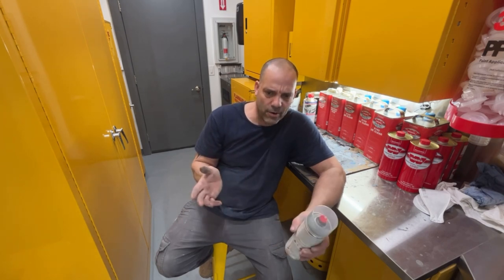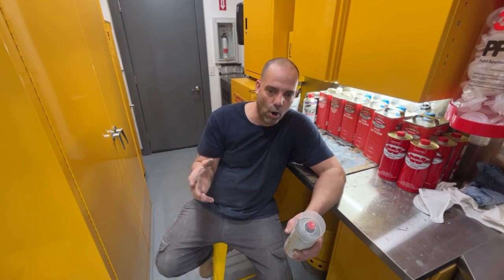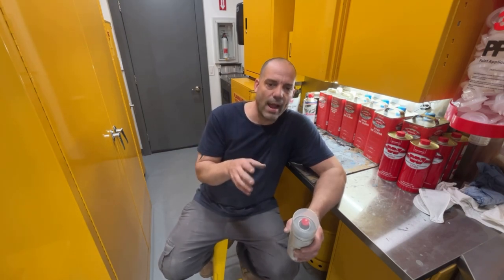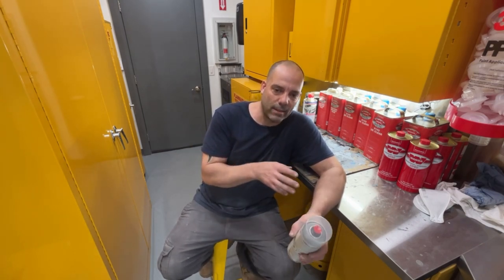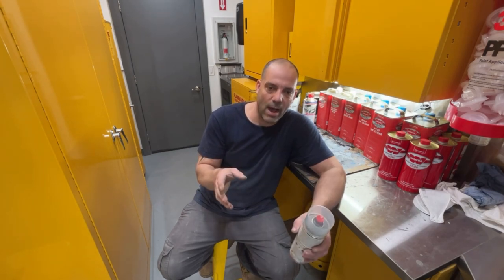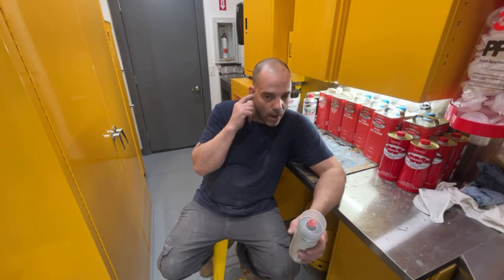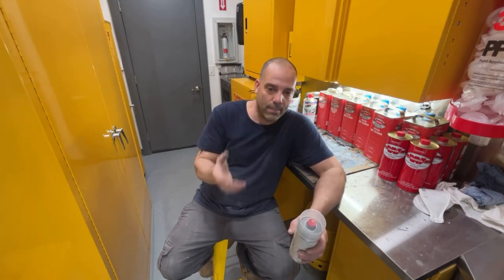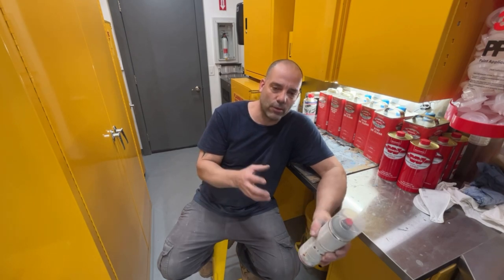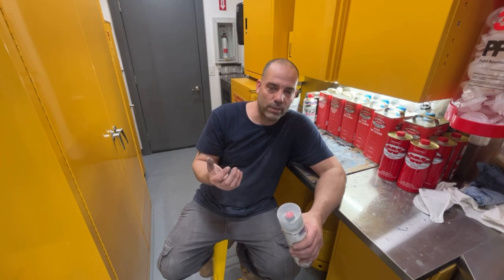I think I'll do it all Saturday. Let this dry tomorrow. Plus, I'm going to be working on that bar tomorrow. So we're just going to let this dry. Saturday, when I get home from painting the bar, we'll come out here, we'll get these blocks sanded down, we'll get them taped off, and we'll get the back sides painted satin black. And then Sunday, we can tape off the satin black areas and paint the doors the gray, gunmetal gray, and we'll probably do the running boards at the same time.